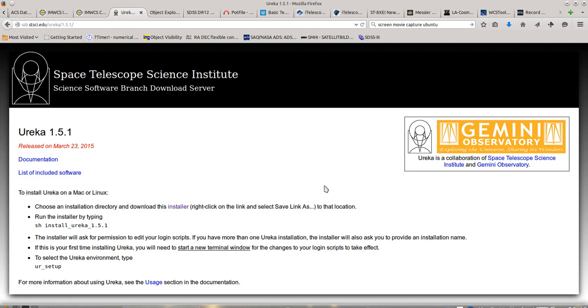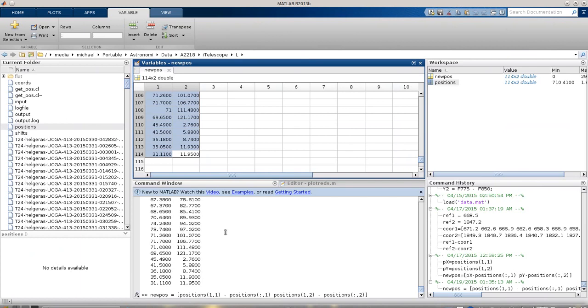Third of all, for this tutorial, in order to do this with me, or when you have seen this video, you need to have some sort of tool to manipulate arrays. Now I'll be showing you how to do this in a program I use at the university called MATLAB. This costs a lot of money, but you can also write a Python script or anything you like to do this calculation.